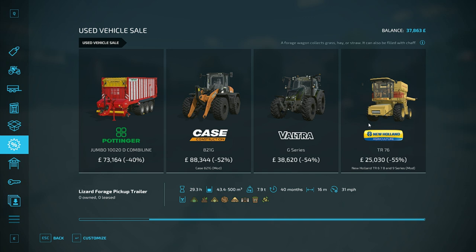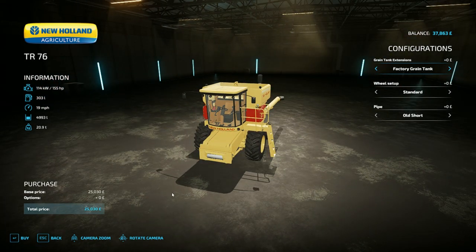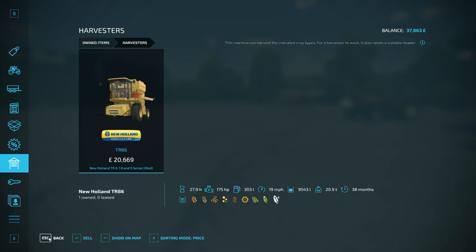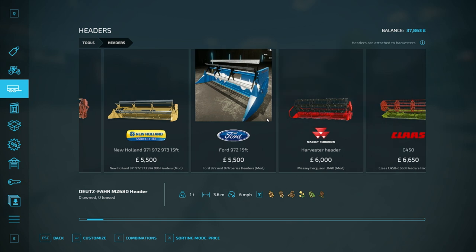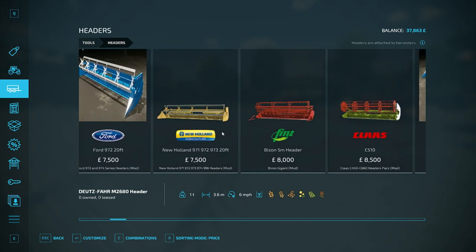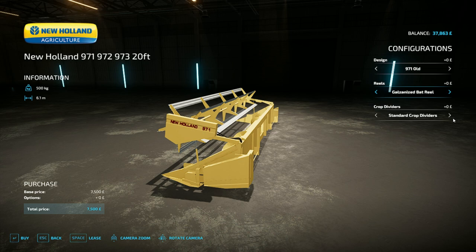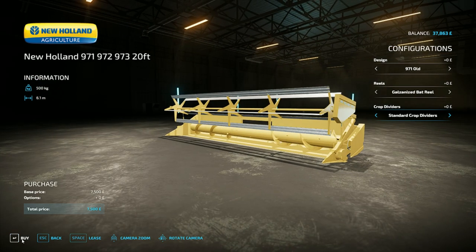Nothing we want. Oh, there's another combine there. TR76. I think we've got the 86. I do believe we've got the 86. Let me have a look. Yeah, the 86. But if we had another combine, we could do bigger contracts in bigger fields, because we can have two running at the same time. Go with old. Yeah, I think we'll go with that. We'll buy that.